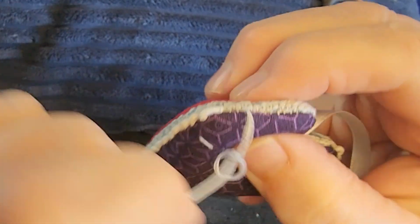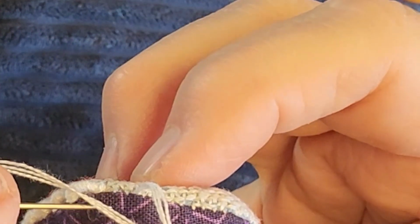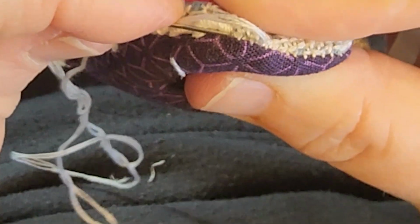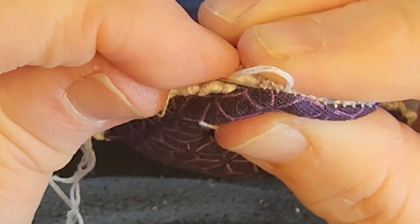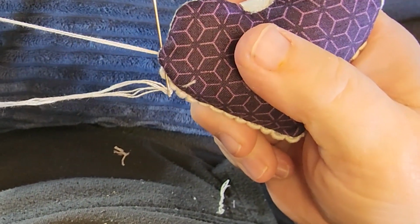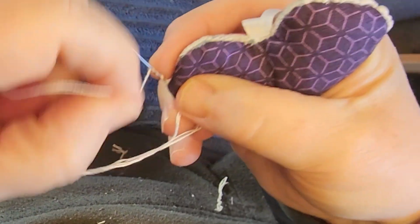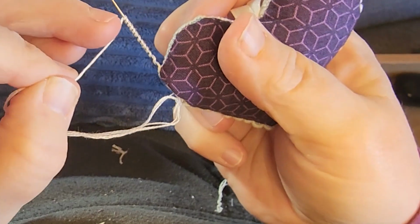So let's do it again. I'm away from my starting point. I'm going to put my needle down and then come up where the thread is, and I'm pushing. If I get resistance, I'm using that thimble to push my needle through. So then we have the needle like this. 1, 2, 3, 4, 5, 6, 7, 8, 9, 10, 11, 12. There are coils.